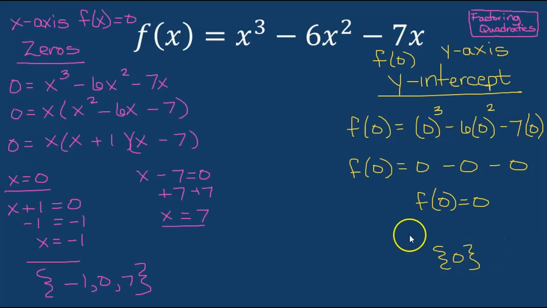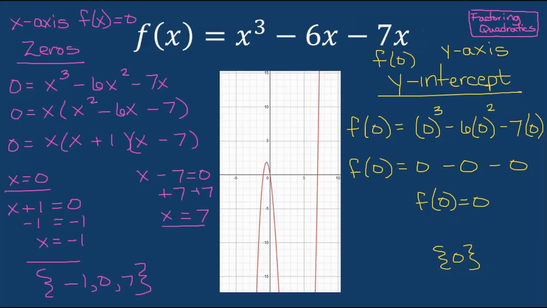Now remember, it's always good to go plug it into a graphing calculator. I've used Desmos in order to plug all of these in, and so we can look and see if we have it correct. Now I've zoomed in a little. You're not going to be able to see the bottom of this side of the graph, but we are going to be able to see whether or not we have all of our zeros correct.